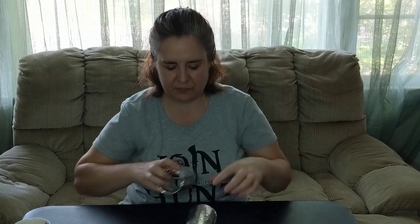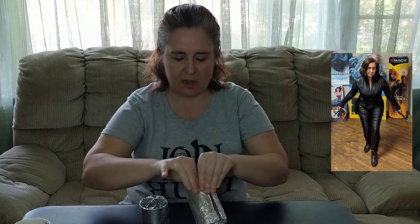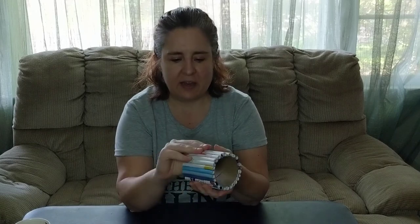Next, I'm going to move on and do Black Widow. I also have my Black Widow costume, which came, again, with gauntlets, and again, they're very tight and difficult to get on the wrist. So, with plenty of toilet paper tubes around, I thought, how can I make a Black Widow gauntlet? I decided that rolled up magazine glued to the toilet paper tube can mimic that bullet structure on Black Widow's gauntlets.